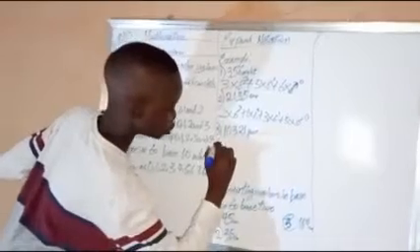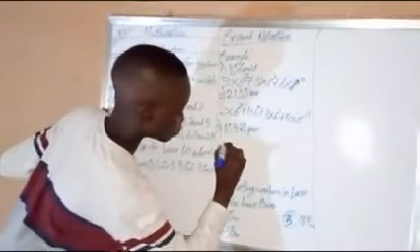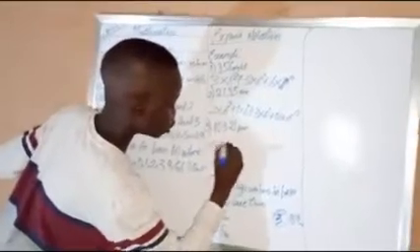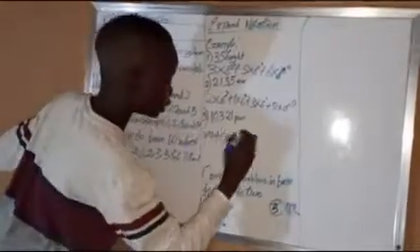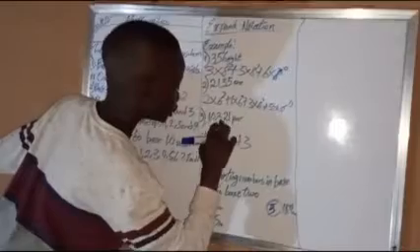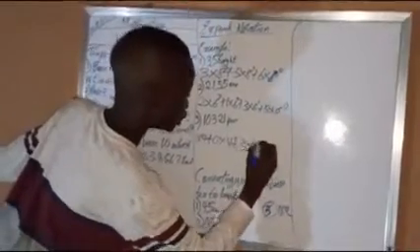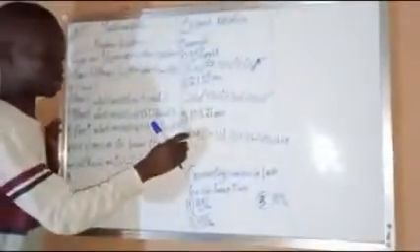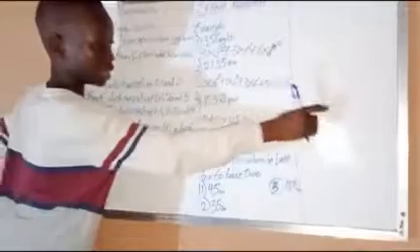Since it's base 4, we go 1 times 4, this is the 1 here, plus 0 times 4, the 0 here, plus 3 times 4, that's the 3 there. This is the 2, so we add plus 2 times 4, then plus, what is the last one here? This is 1. So it is 1 times 4. So where do we start from? Is it the beginning or the end? We start from the end.